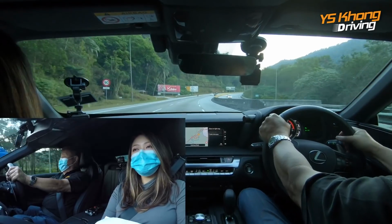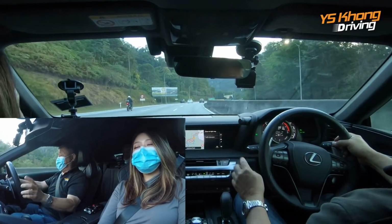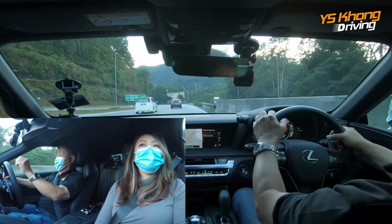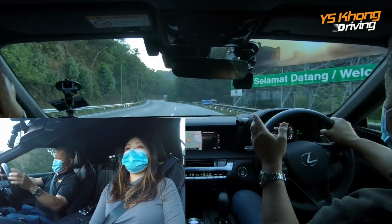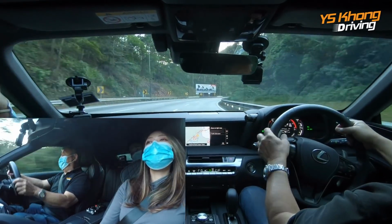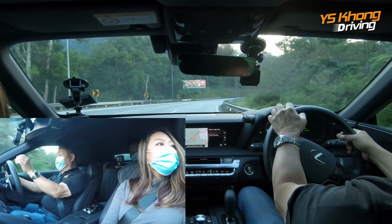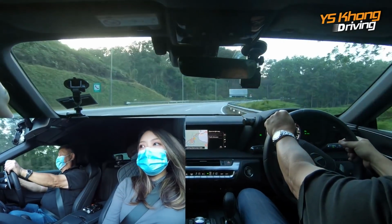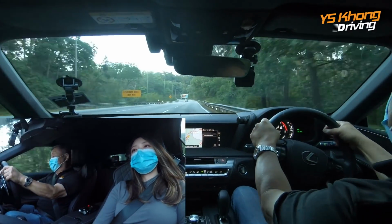Okay, so of course, this Lexus comes with the Lexus Safety System. It's got this dynamic cruise control. It's got the autonomous braking, the pre-collision and collision warning, and also lane keep, and rear cross traffic alert, blind spot monitoring, name it, they've got it. Of course, we also have huge brakes and 6 driving modes. And also you can switch off traction control. I don't know whether I should switch off traction control or not.